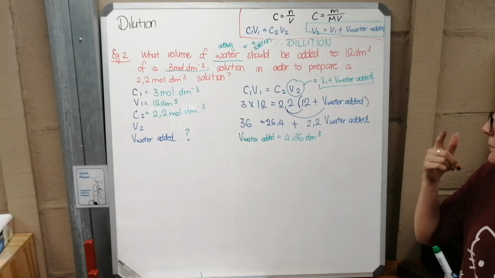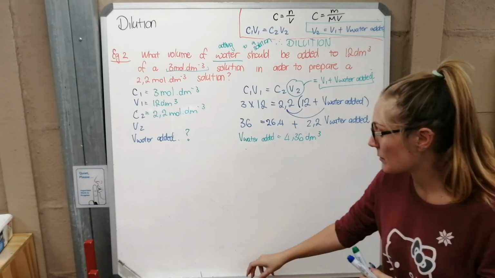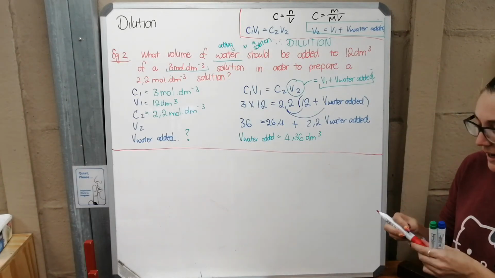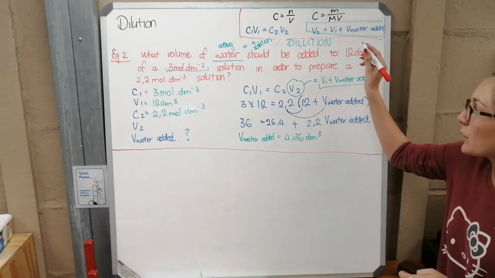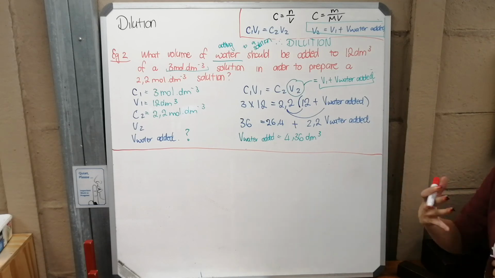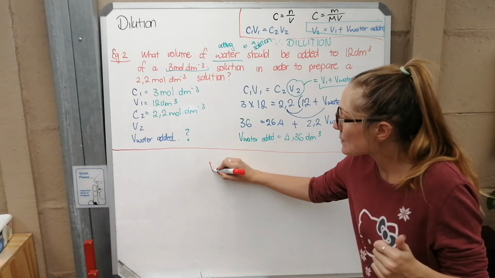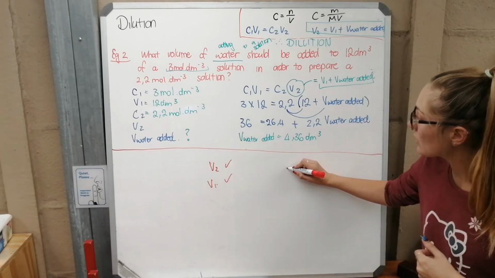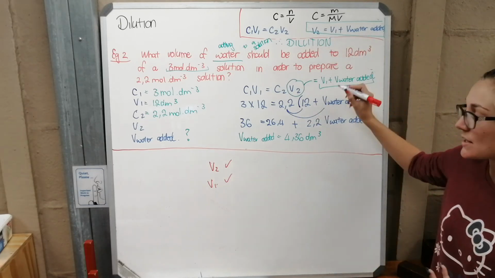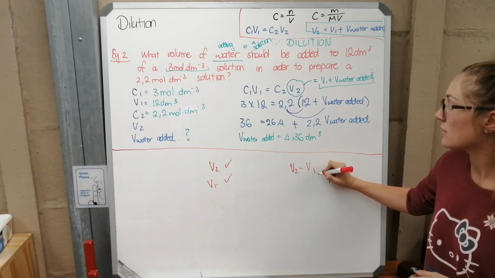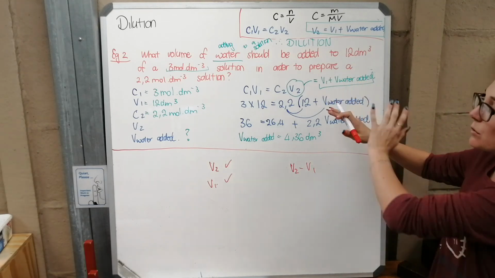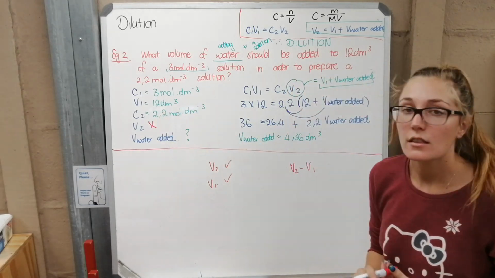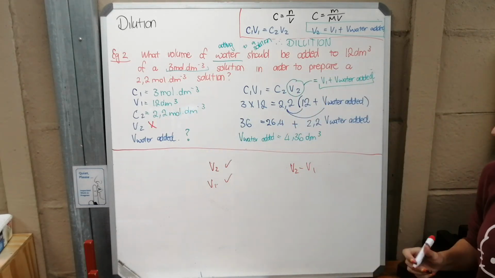Now I'm actually going to leave it there for the examples. I've done two quite tricky ones. There are more straightforward ones though. I just want to highlight the fact that if we had a similar example where they wanted to know how much water was added, but they'd given us both V2 and V1, then we could just say V2 is V1 plus water added, so we could just go V2 minus V1. That would give us the volume of water added. We wouldn't have to do all of this. But in this case, we couldn't do that because we didn't know the final volume, V2.